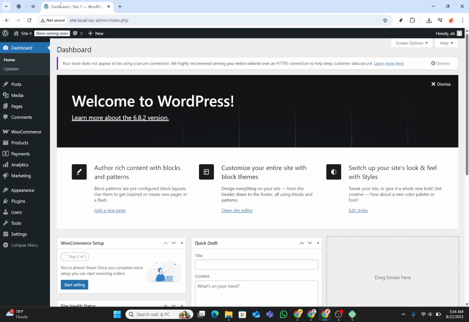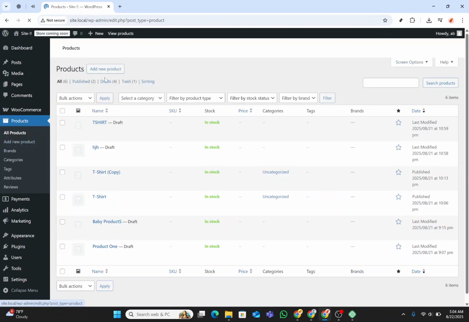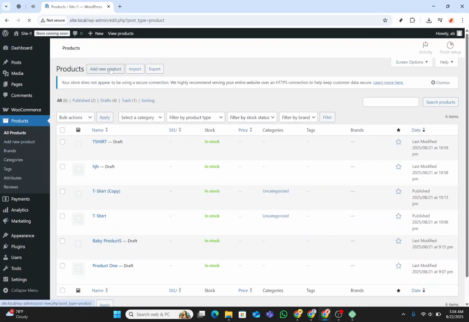This is the control center for your website, where you manage all your content, including products. Once you're there, look on the left-hand side for the menu where it lists different sections. Click on the Products tab. This will bring you to the main product page, where you can manage all existing products and add new ones. Now, to add a fresh product, you'll want to click on the Add New Product button. This is where you'll start inputting all the details for your new item.